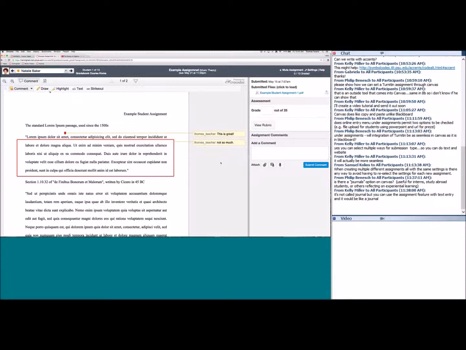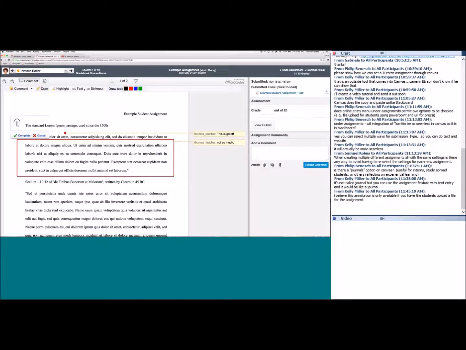I also have the ability to draw right on the page if I want. So if you're wanting to utilize your standard things, I'm using a trackpad, so it looks ugly, but if you have an iPad, there's actually a Speedgrader app, and you can use your finger to annotate on it and do some cool stuff. You can strike out and write text right in it as well. So if you remember back to when we attached a rubric to the assignment, I actually have the ability to utilize that rubric for grading.